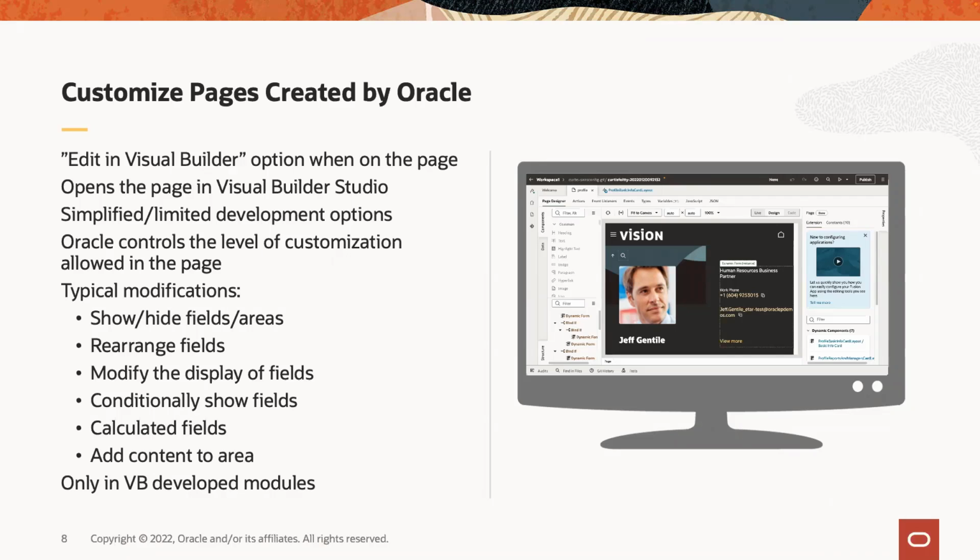So this is all in their control, and this is available only for the new modules in Oracle SaaS, those that have been developed and released with Visual Builder. There are a lot of modules like that already today, and you're going to see more and more modules like that coming up in the next years.